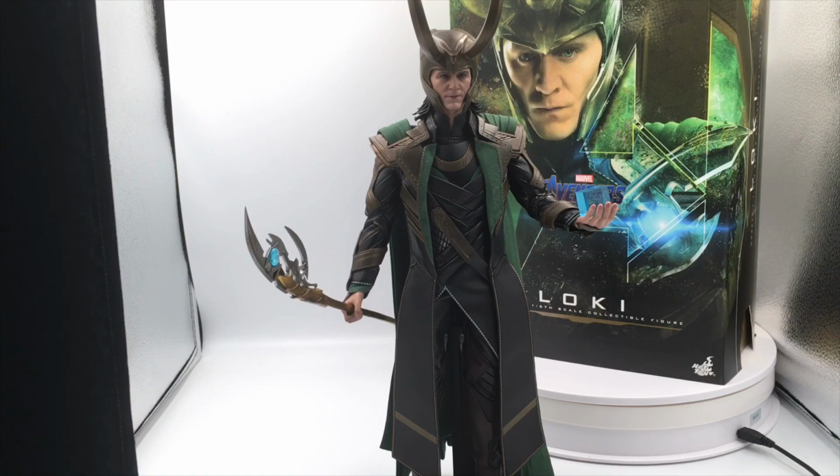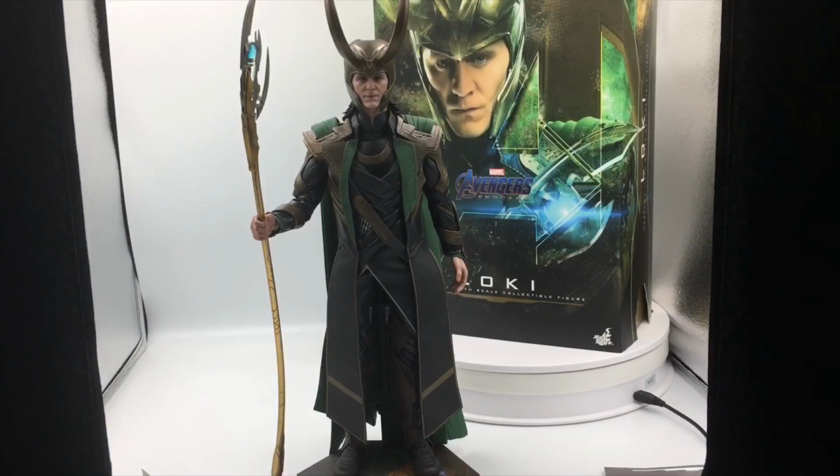So, now I'm going to show you some poses. This pose is almost the same as the last pose I was making, except he's holding his scepter straight. I did this pose based on the picture in the instructions, so not much to say about this. I'm going to show you some others.